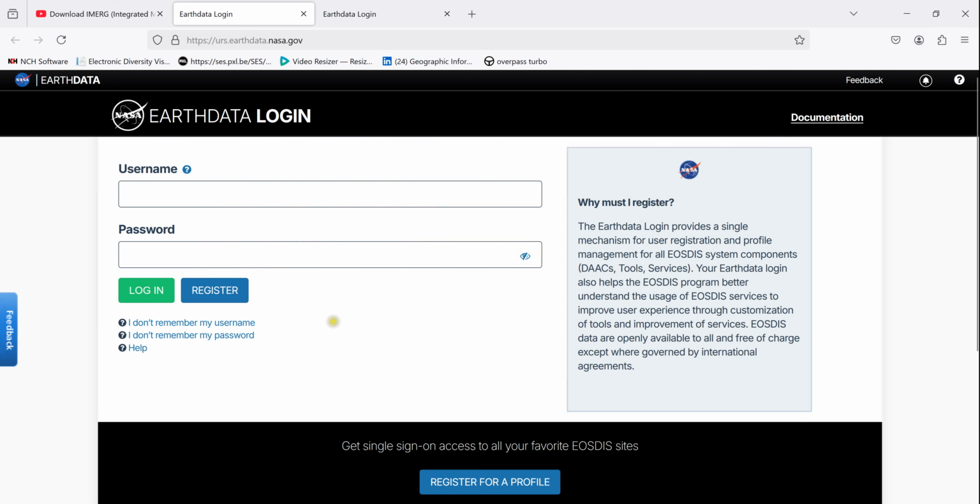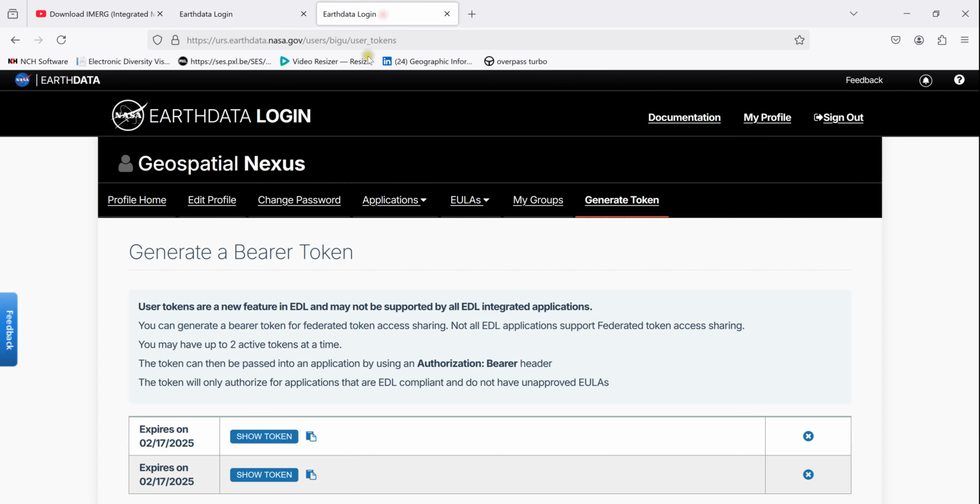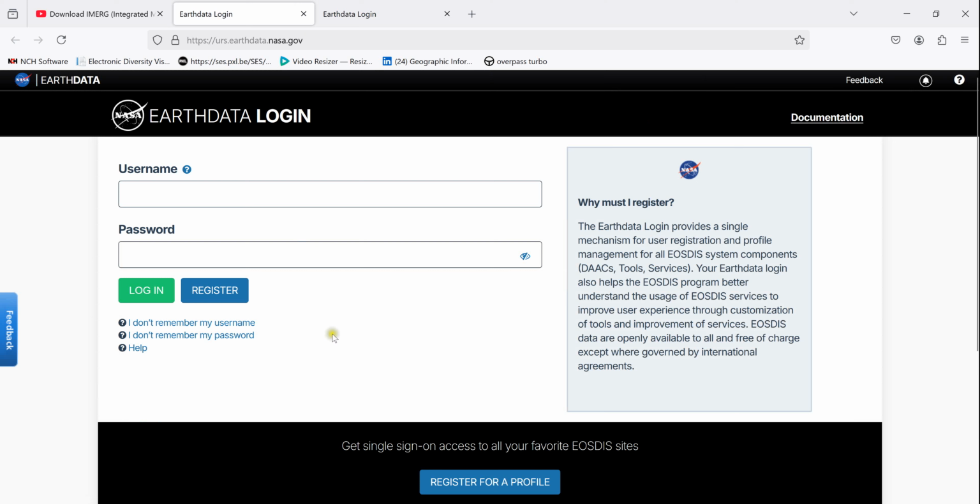This is the page for the portal. If you have a username, you can log in, otherwise you have to register. After registration, you log in, and by that you can have access to the authentication token.